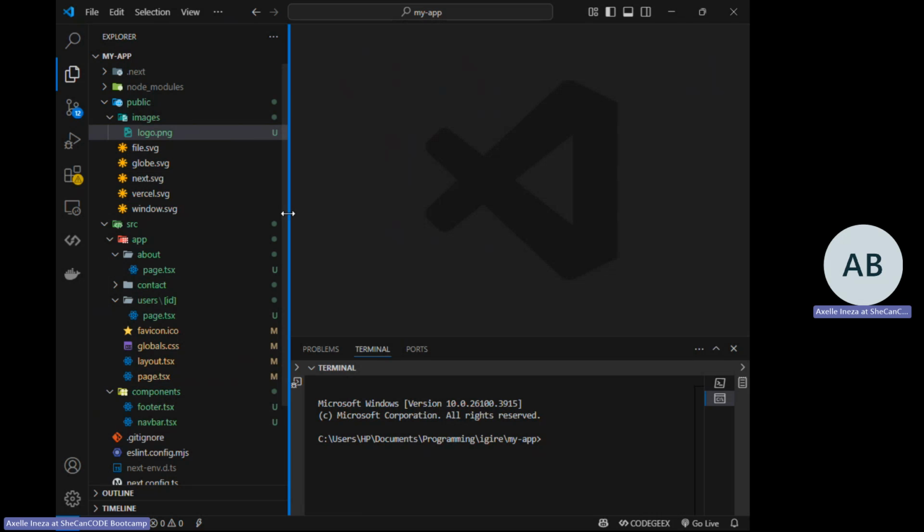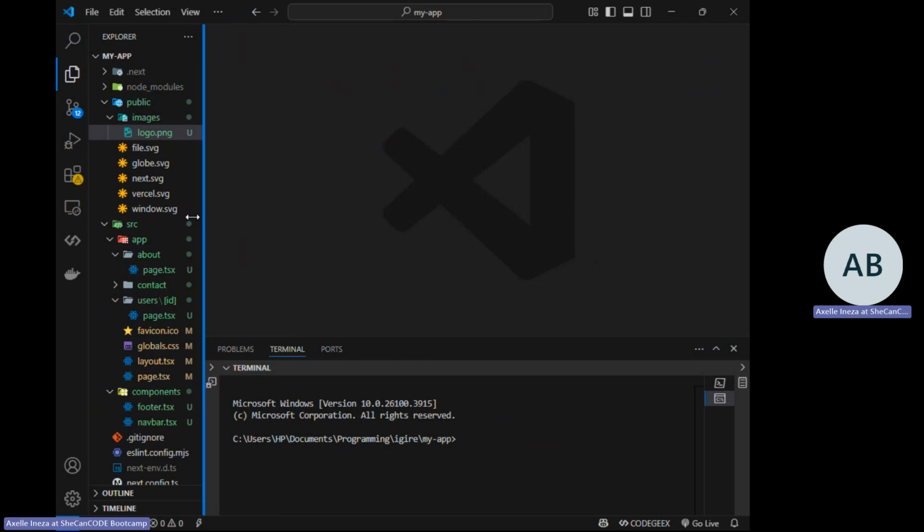For me, I just opened the one we were using the first day. Have you guys opened a Next application? Why not? It's okay to create a new one or open an existing one.